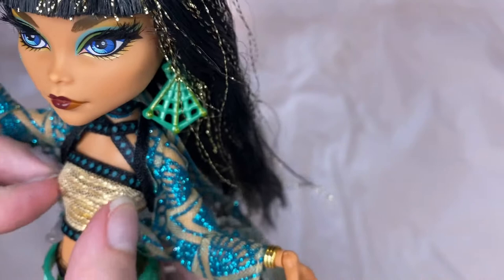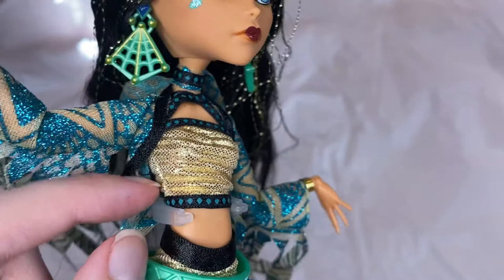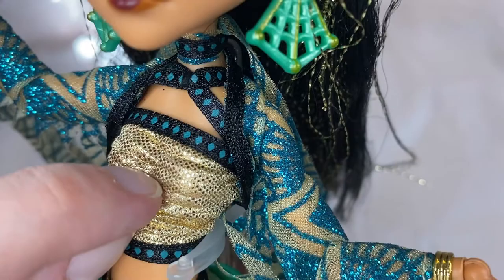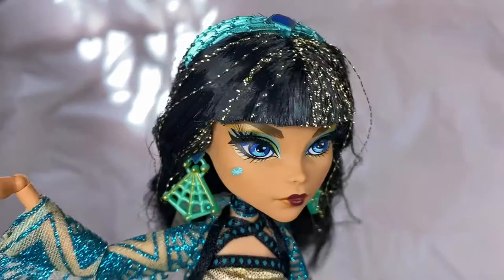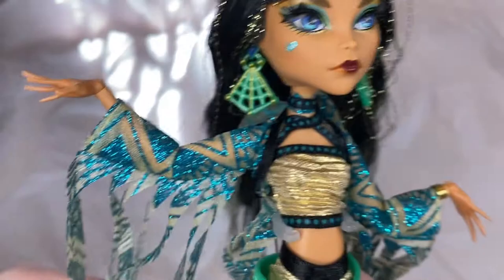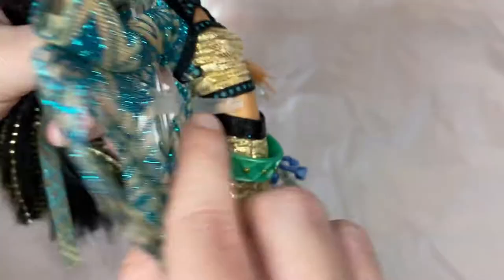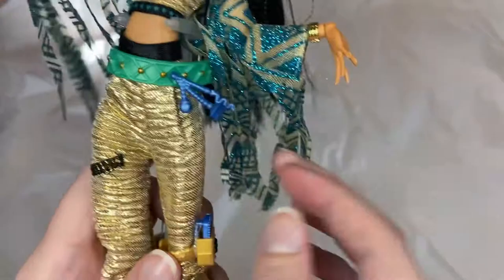And then we have this top in this gorgeous gold, would we call this ruching? I don't know, but there's definitely like a manufactured texture to it, and it's also got all of these little gold reflective bits in here. It's sort of structured like a tube top, but it's also got these little crisscross pieces that come up over her chest here. And then the jacket again has those same wrapping trim pieces coming off the sleeves. And the jacket is actually fairly short, and it just ends right here, I would say, just below her bust. But the silhouette it creates is definitely not small.